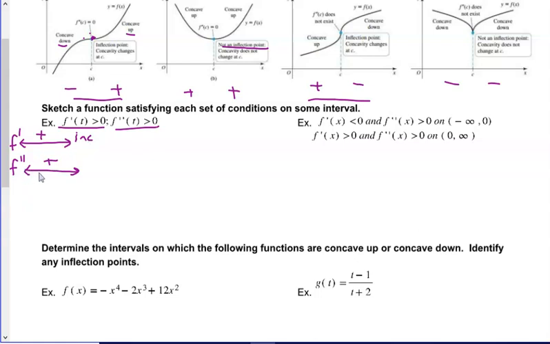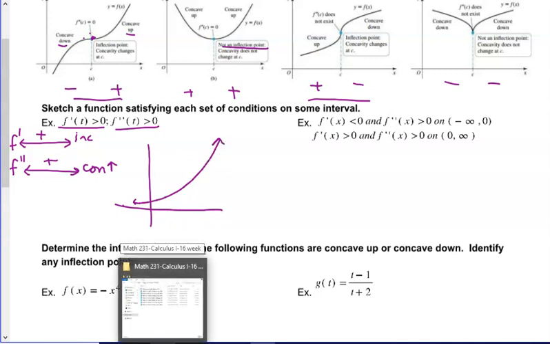But for our second derivative, which determines concavity, we're always positive, so a positive yields a concave up. So we are concave up always for this function. So we need an increasing function always that is always concave up. So if I'm always increasing, that means I'm going to keep going up and up and up. So if I want to have it concave up, something like this would satisfy the conditions that we have.